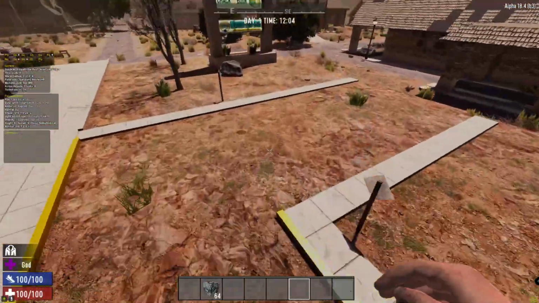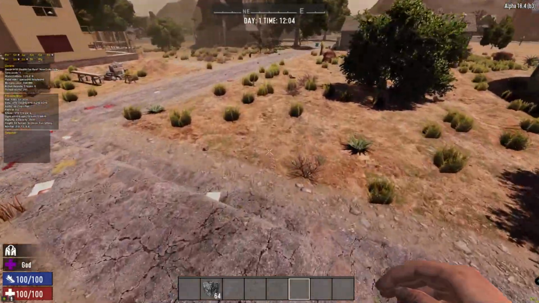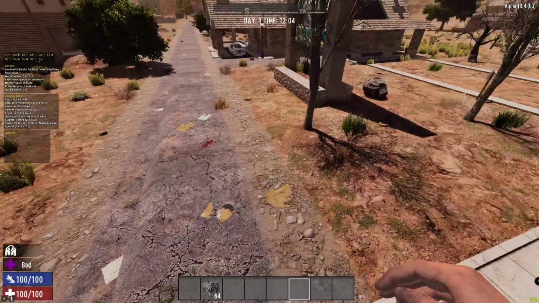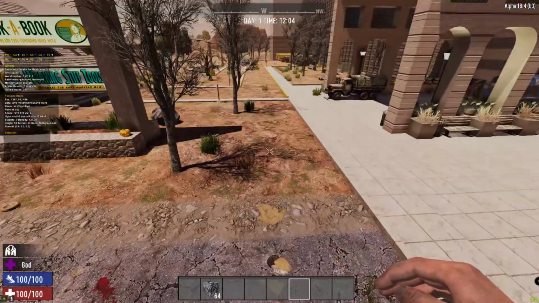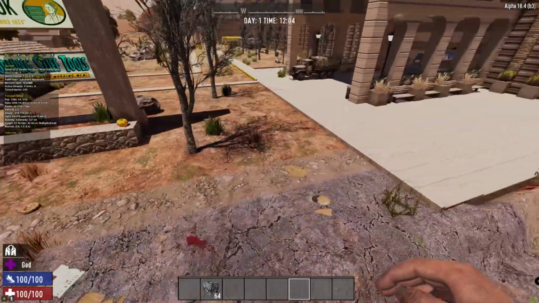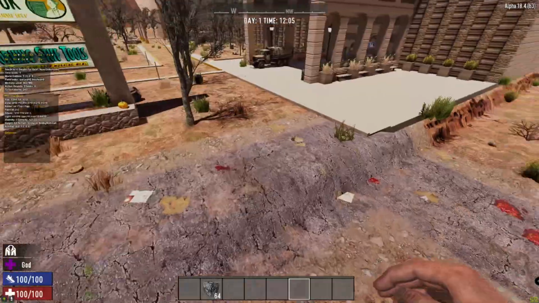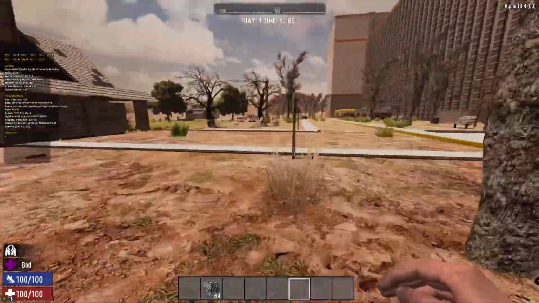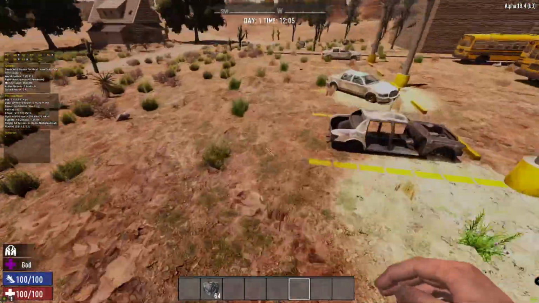Now, with Alpha 18, they made a change. That means that asphalt will be rendered not based on what kind of block it is, but based on something else. And same thing for sand or anything else. So the kind of terrain that is going to be shown is not based on what the actual terrain is.